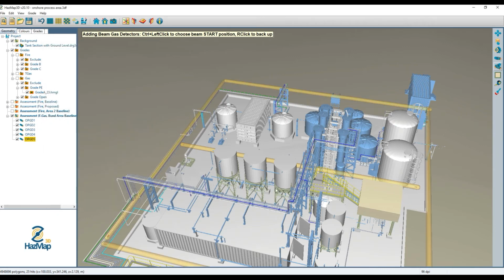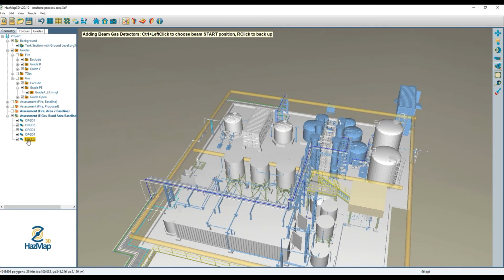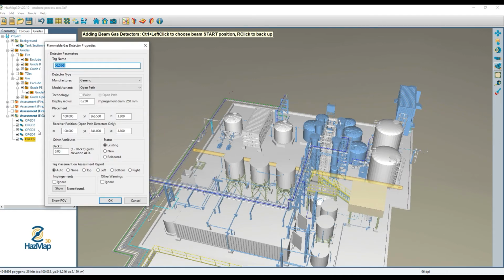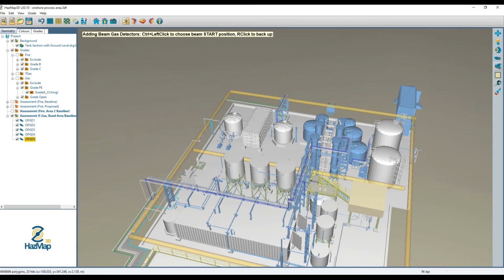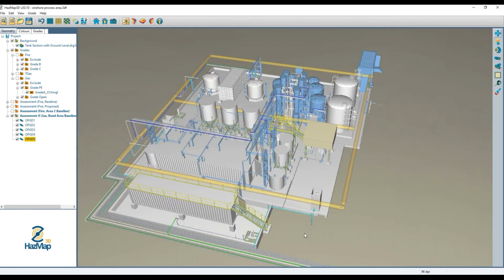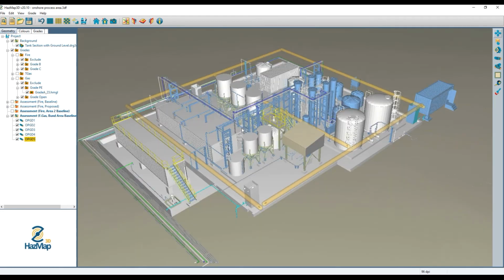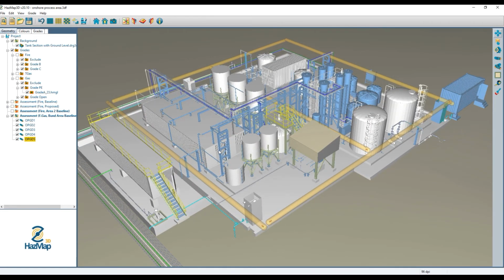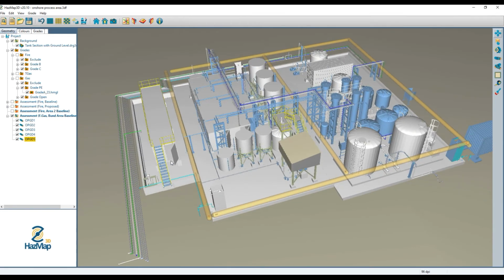That's more like it. Remember that HazMap3D will never correct you if your typing is bad. So those are my 5 open path detectors.